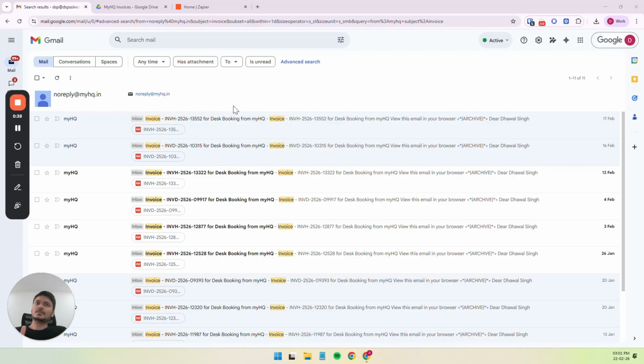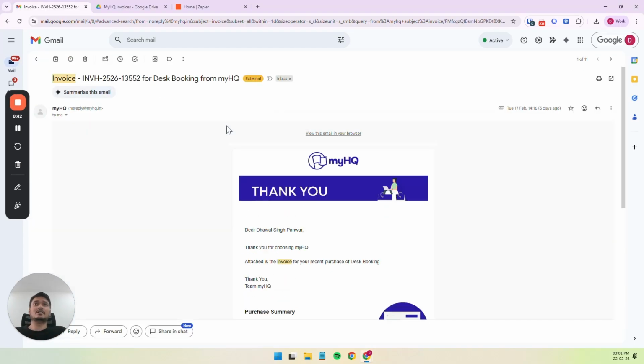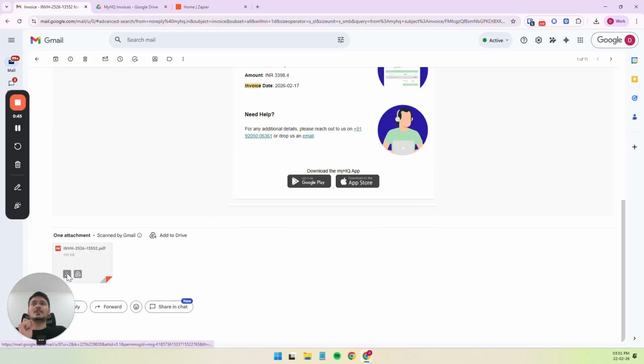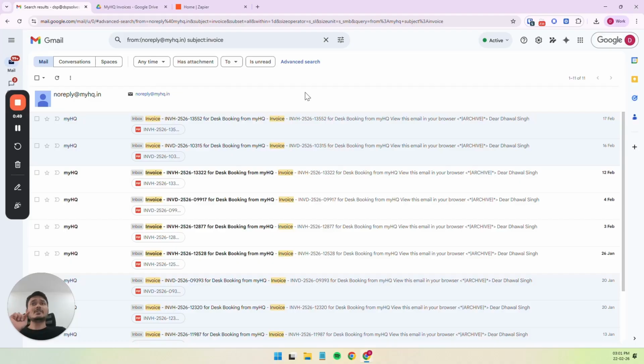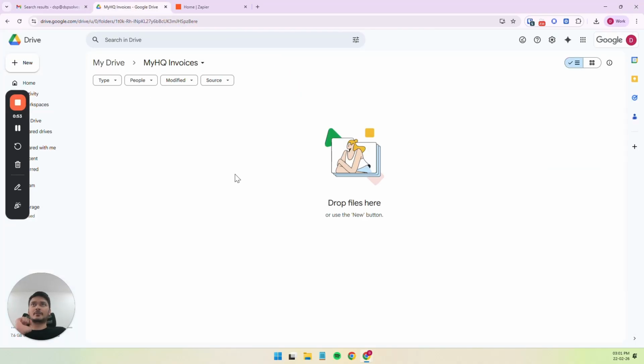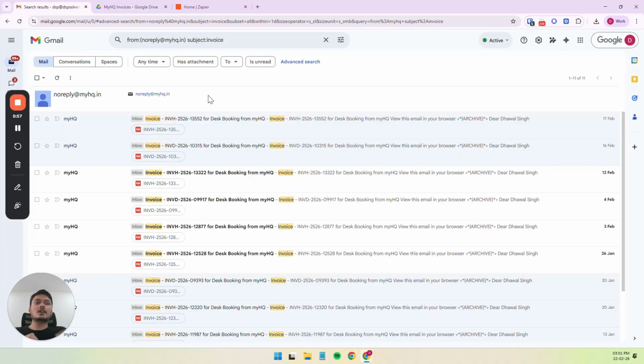Yeah, so that is the use case, so that we don't have to always come here, click on the email, go to the invoice, download it, and then move it into a folder wherever you want. So in that case, number one thing that we did, I already have my Google Drive folder over here. Number one thing that we did, we were able to convert our manual search into a Google search filter. So we are using this.